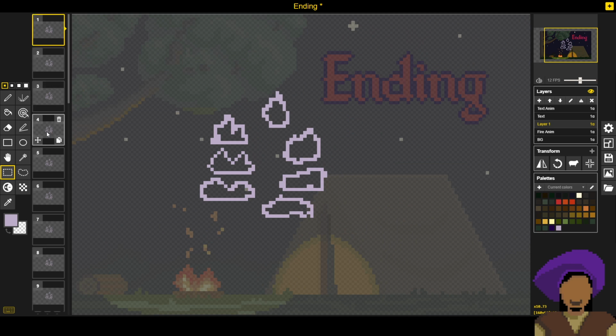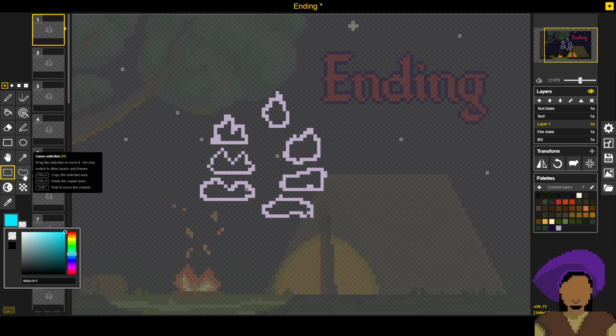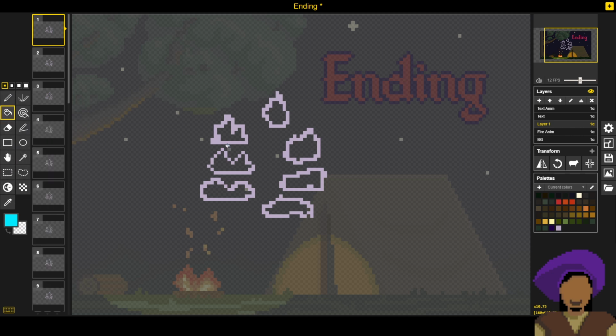Hold on, what if I change the color of these into like a very strong light blue to contrast against the fire, so I can actually see the guideline when I need it. There. Whoops. Actually, that's not such a bad idea. Here.